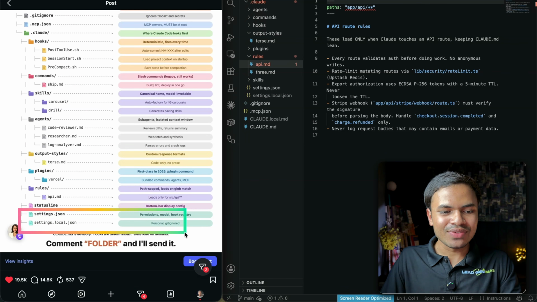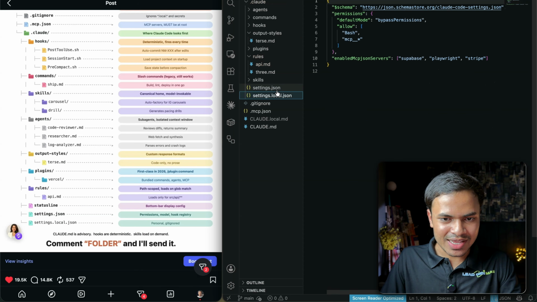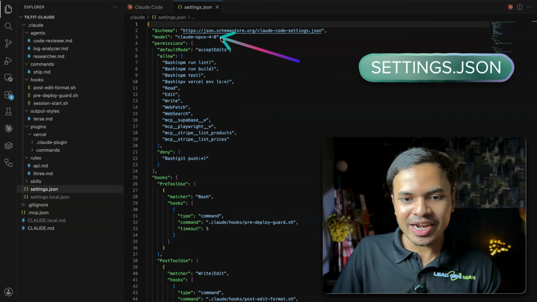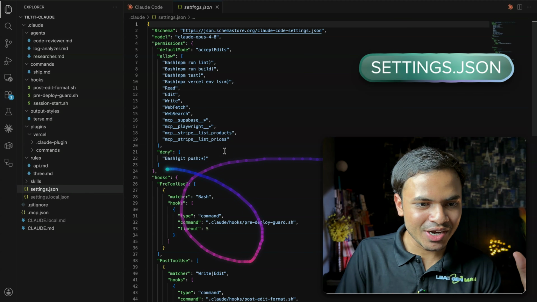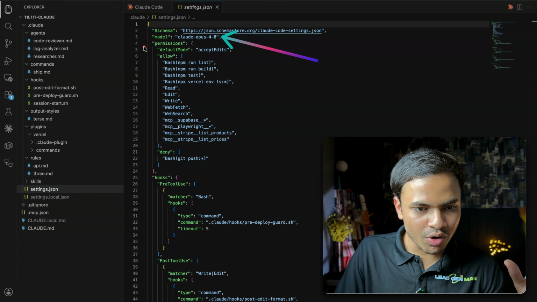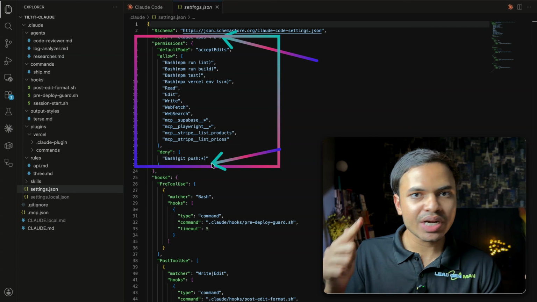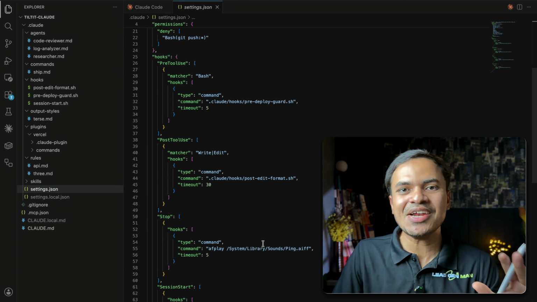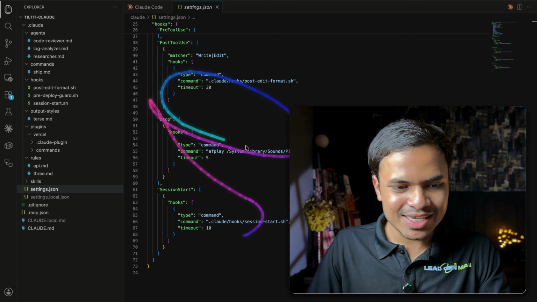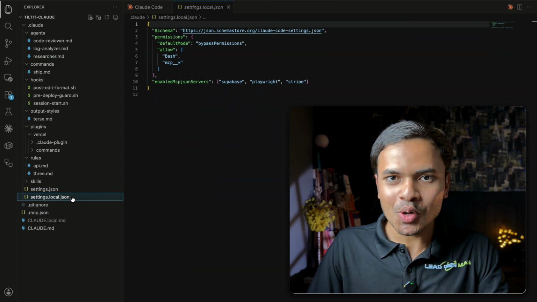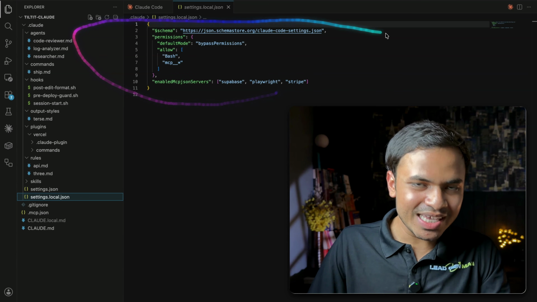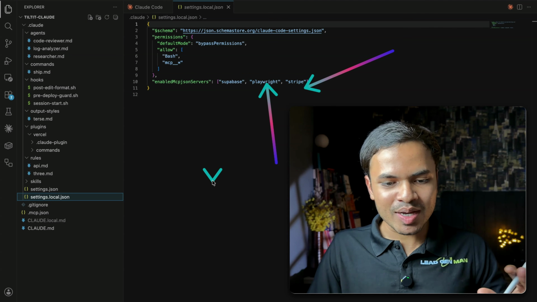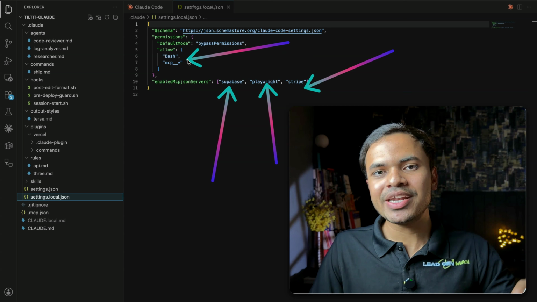Then last but not least, we have the settings.json file. So let's open that, which is basically your control panel for Claude Code. It is going to turn everything on and wire it together. For example, which model you want to use, the permissions of allow, deny, default mode, and hooks, which is going to be the important one inside your settings.json file. In a similar manner, we have the settings.local.json file, which is the same thing as the CLAUDE.local.md file, which is going to be private, and my personal overrides that never get committed to GitHub.